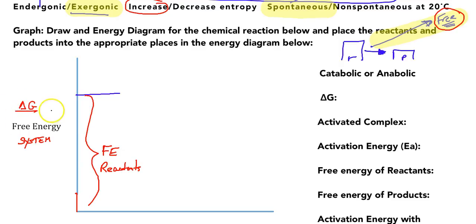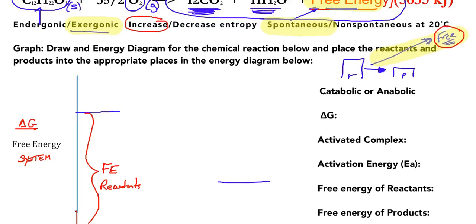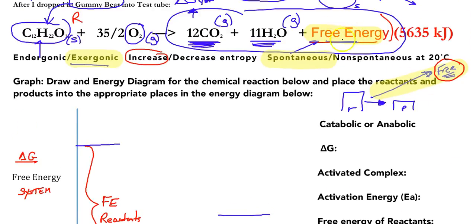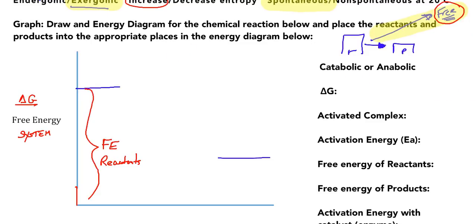Okay, so now I start there. I'm going to also finish lower. Why am I finishing lower? Because energy was released. I see it's produced. It's produced as a product, which means released, just like these gas molecules are released. So I'm starting lower. And of course, from here to the bottom is the free energy of the products. Okay, so I get rid of this and this.